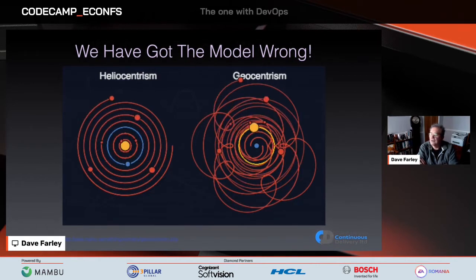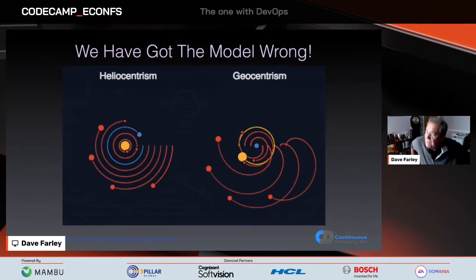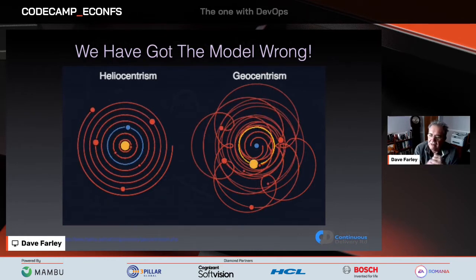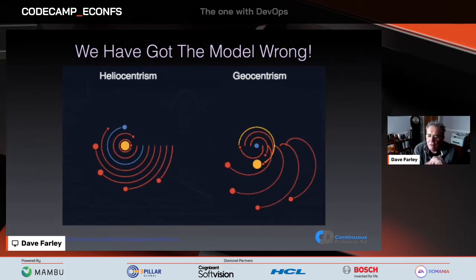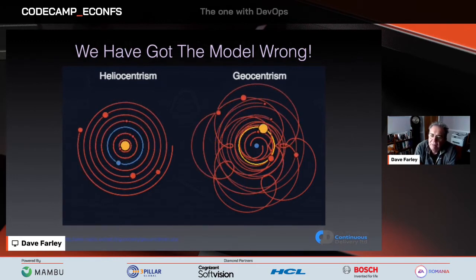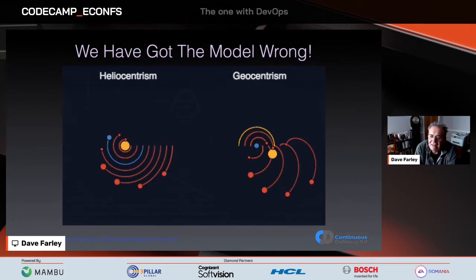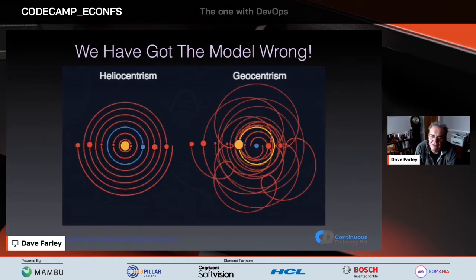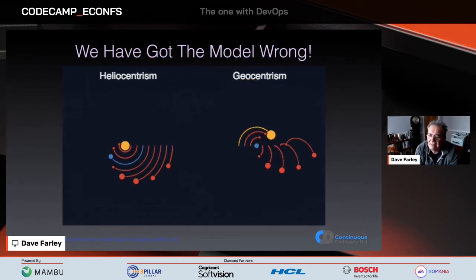People used to think that there were crystal spheres that held the stars and the sun and the moon, and so on. And if you look at the sky, that makes sense when you see the sun going around us and the moon and the stars going around us. And then there are these pesky things called planets. The word planet is derived from an ancient Greek word that means wanderer, because when you pay attention to the night sky, they track these weird courses. Sometimes they're going backwards with respect to us, sometimes they're going faster than they should be, and they're in odd places in the sky.